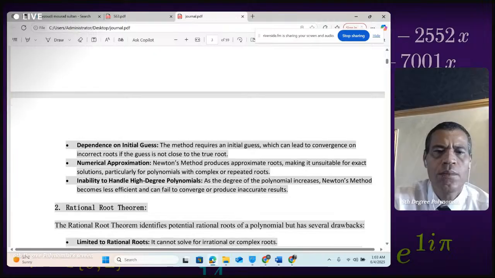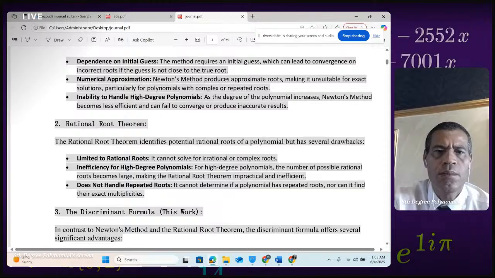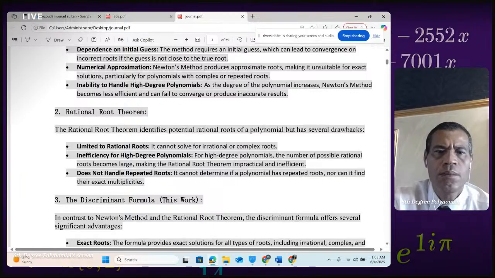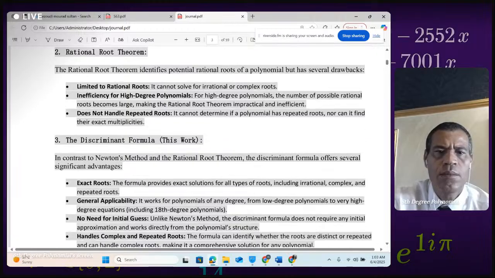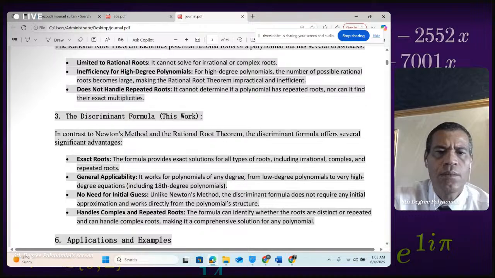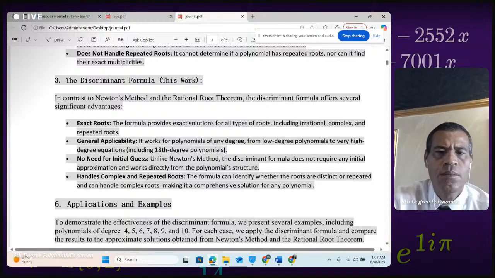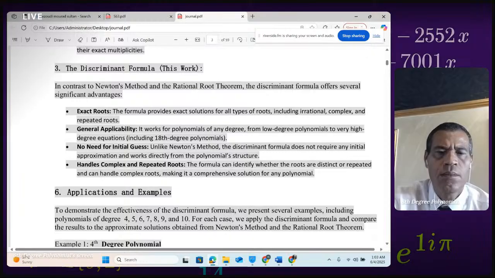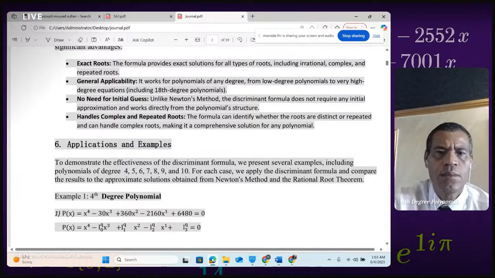The source describes it as working by using the polynomial's own structure, its coefficients, directly. And it's also claimed it determines both the nature of the roots, like are they real or complex, and their exact multiplicities. Knowing the exact multiplicity, how many times a root appears, that's definitely useful information. So, okay, general, exact, no guess needed, works from the structure, gives multiplicity. That's quite the list.